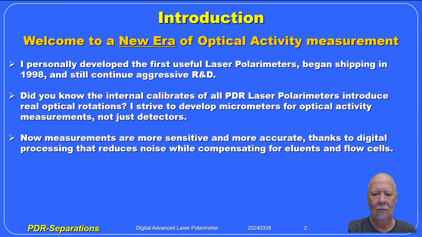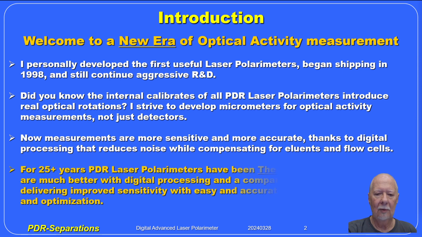Now measurements are more sensitive and more accurate thanks to digital processing that reduces noise while compensating for eluents and flow cells. For more than 25 years, PDR laser polarimeters have been the best and now are much better with digital processing and a companion DALP app delivering improved sensitivity with easy and accurate calibration and optimization.